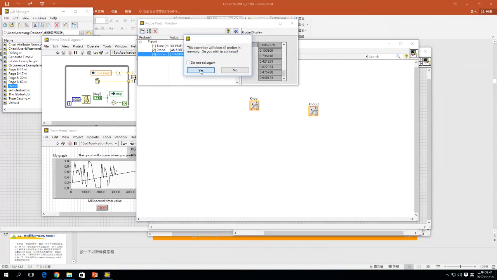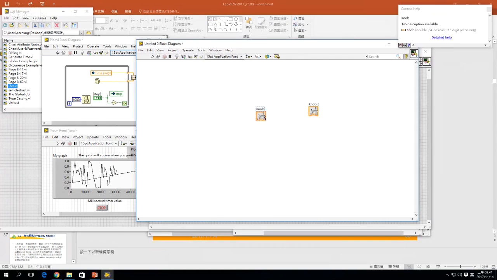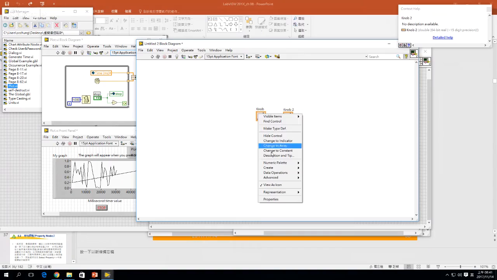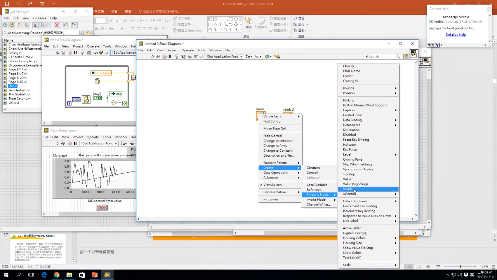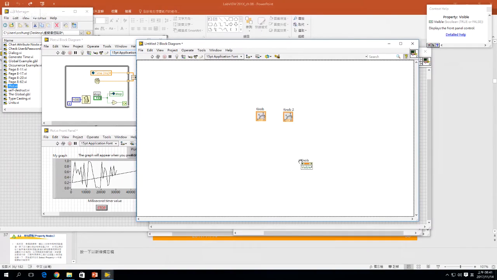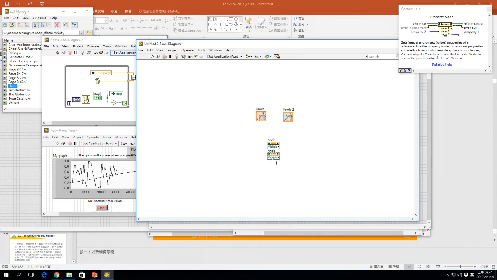Okay, so the first one, the second one, and I create the property node, and this will be Visible here. This is Visible. Okay, so you can also change it to the other.